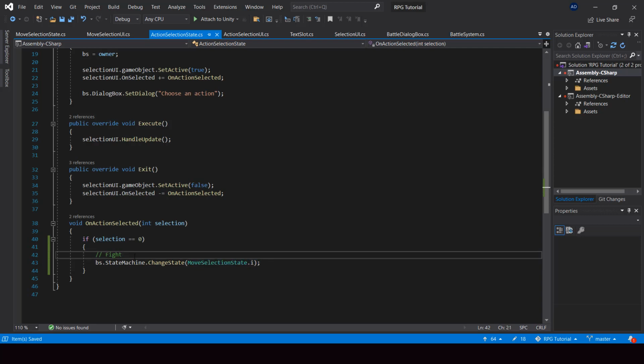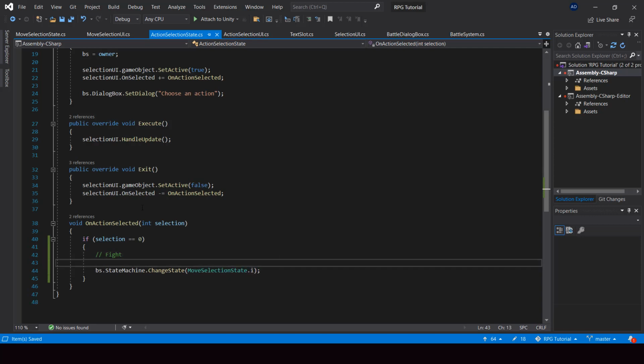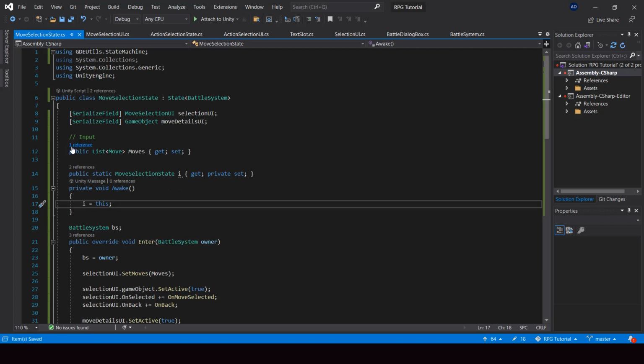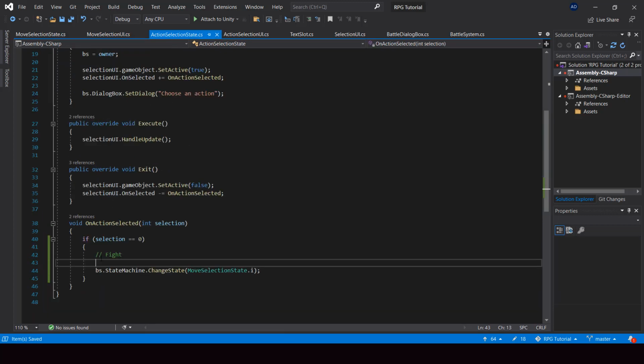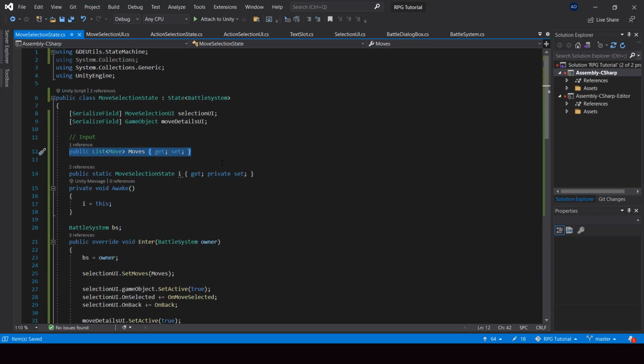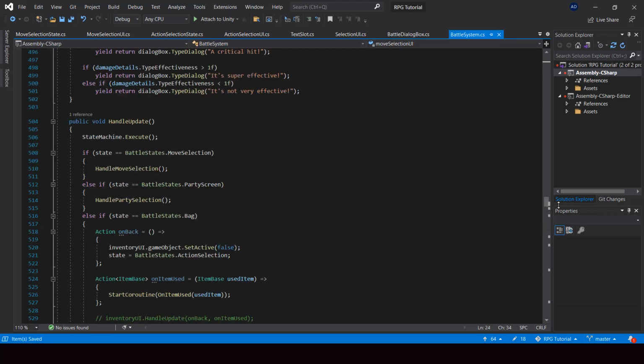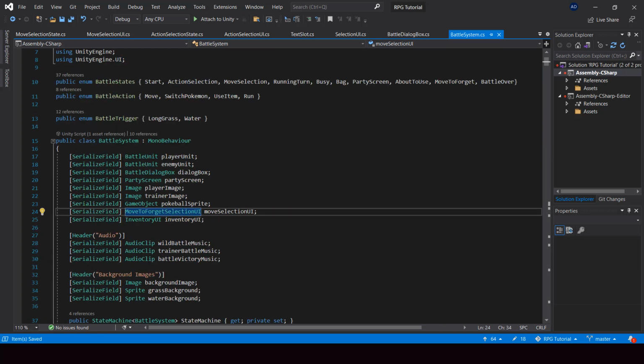And by the way, before we switch to the move selection state, we also have to set its input, right? So from here, we have to set the moves that we want to show in the move selection UI. So basically, we have to set the moves of the player's current Pokemon, right? So we have the player's current Pokemon in the player unit field of the battle system, but this is a private field.